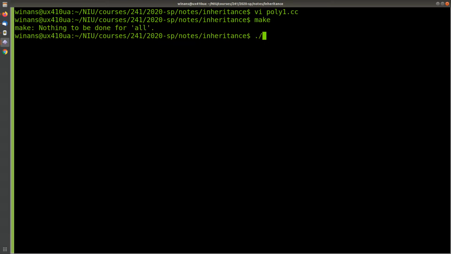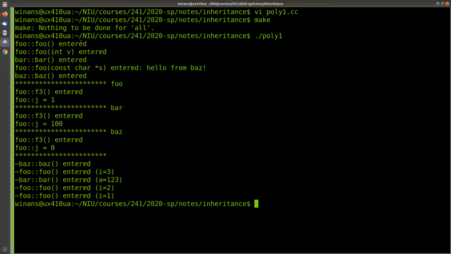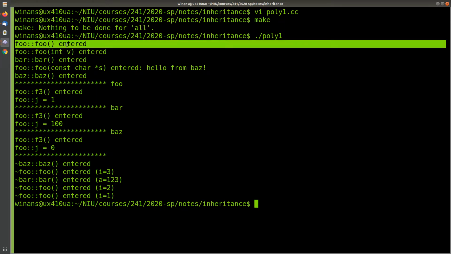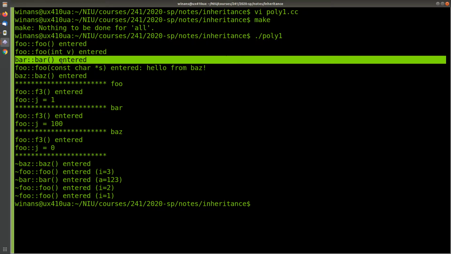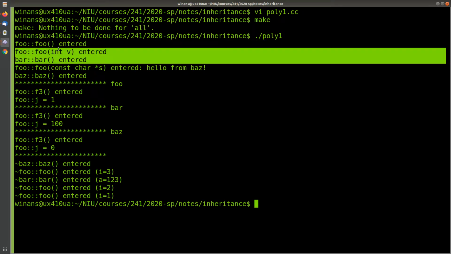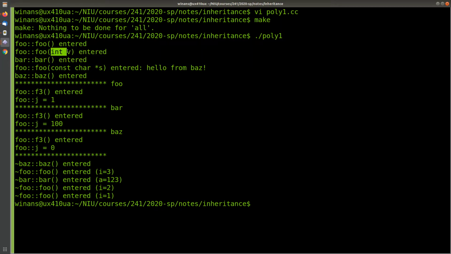Let's make sure everything's compiled, and run this. What happens? We create the three objects. Here we are creating a foo with the default constructor. Here we are creating a bar with the default constructor, which in turn creates its parent. It passes up into its parent an integer that it uses to construct the parent portion of bar.